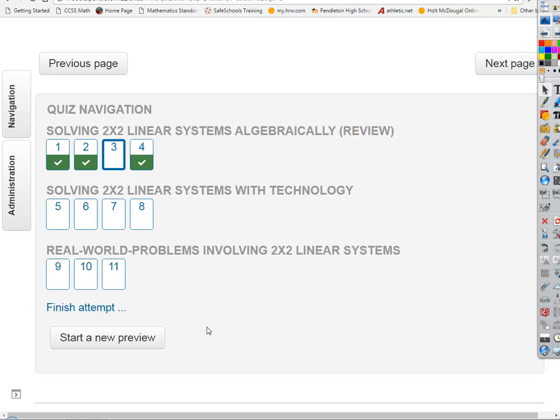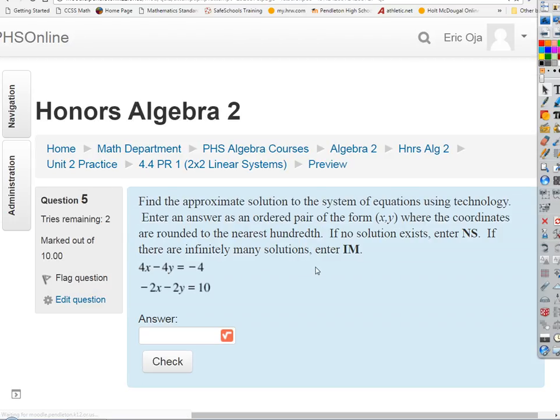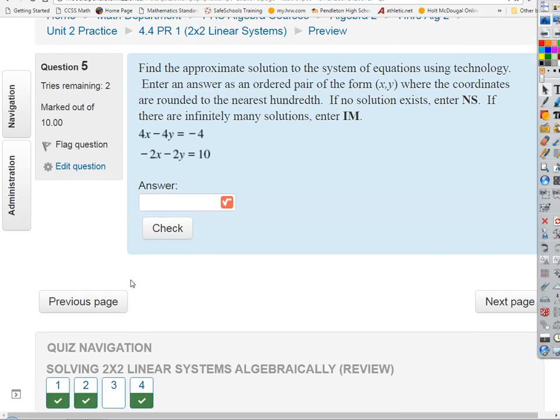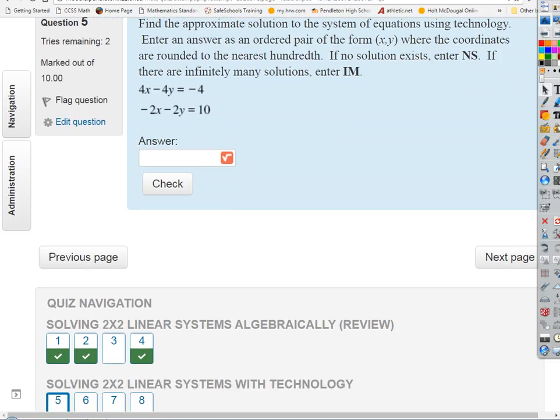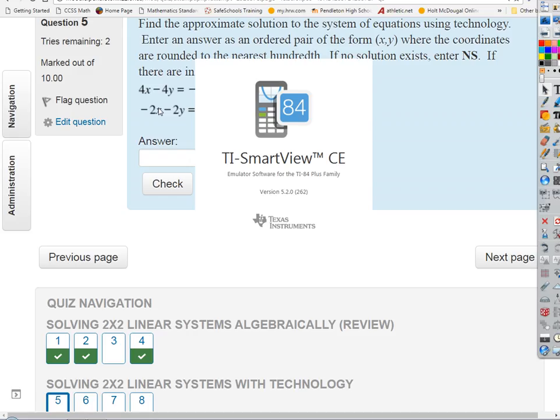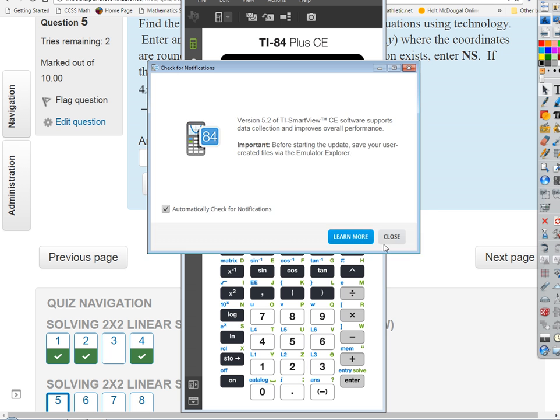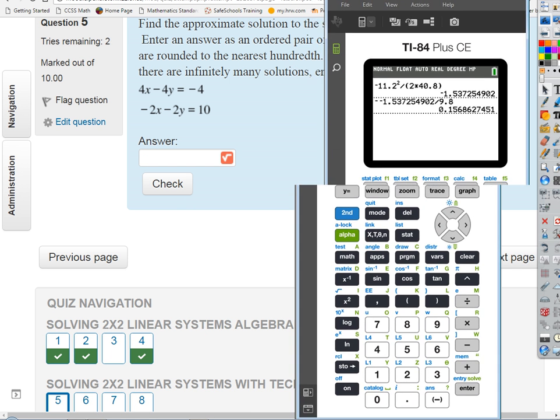Okay, so let's look at an example like this. Here's an example of another linear system in standard form. Let me pull up my calculator. I want to show you a really good trick here. It's a really simple way, using technology, to come up with a solution to this linear system.